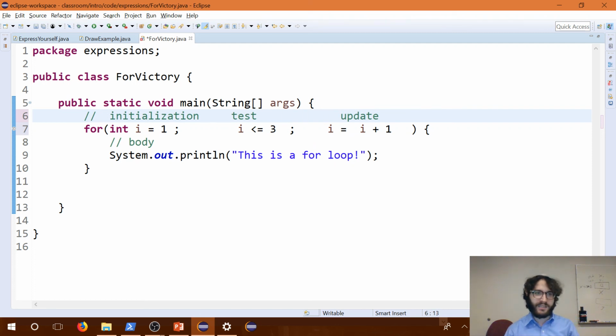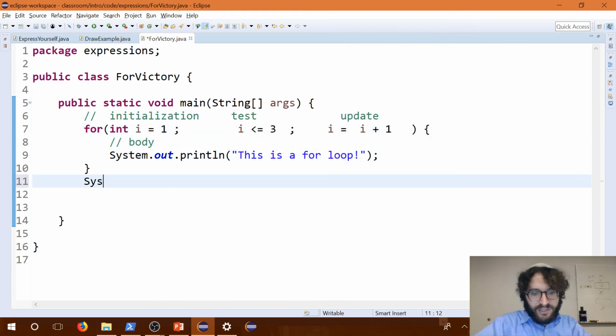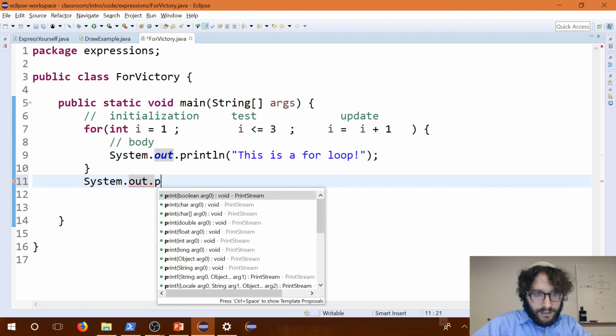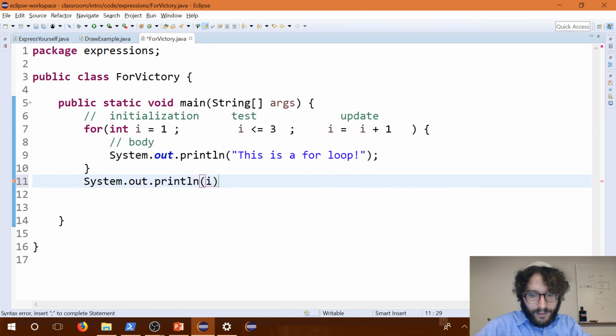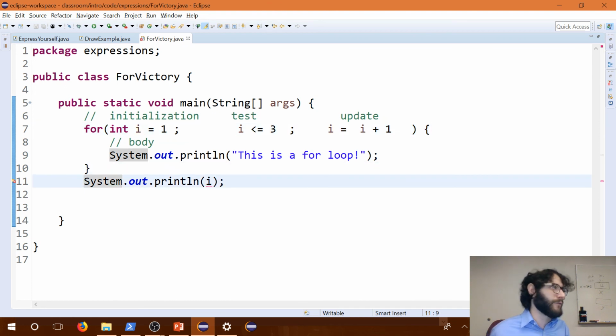The way a for loop works is that when we start a for loop, we go int i is equal to 1. That starts up the for loop. Basically, we create a variable at the beginning of the for loop. Now, this variable only exists for the for loop if it's declared in here. In other words, if I do System.out.println over here, the compiler is going to yell at me. It's going to say, hey, what are you talking about? There is no i variable. I mean, you had one, but it only existed for the for loop. So that's an important thing. This i is a temporary variable. It only exists in the body of the for loop.